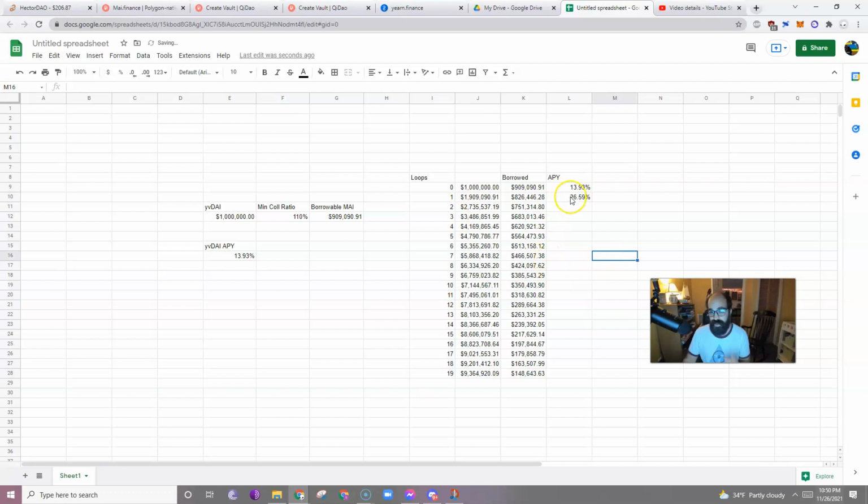All right. So now I wanted to see what the APY is going to be. Okay, so the APY, can I just drag that down? Let's see. J10, no, that can't be locked. This can be locked. And E12 can be locked. Perfect. All right, cool. There we go.